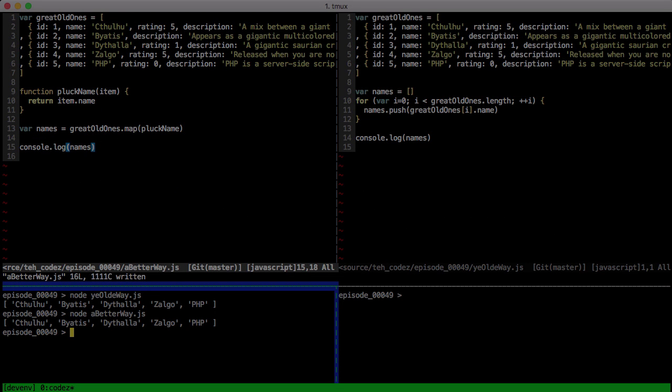By using it, the flow of our actual business logic is clearer because we're not distracted by the details of iteration and how to store our temporary values. The actual line of code where we build this array reads very clearly, and we get the added bonus of making our transform more testable. Map is a workhorse function that we're going to use a lot.